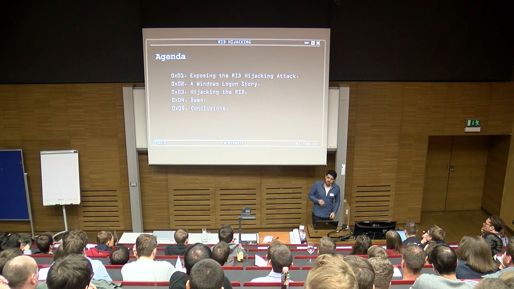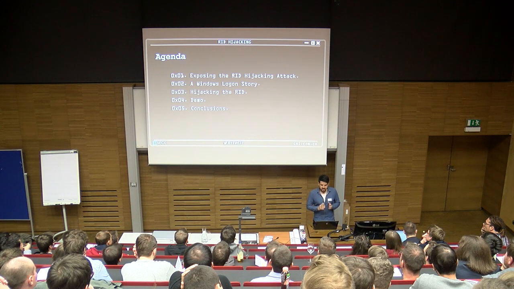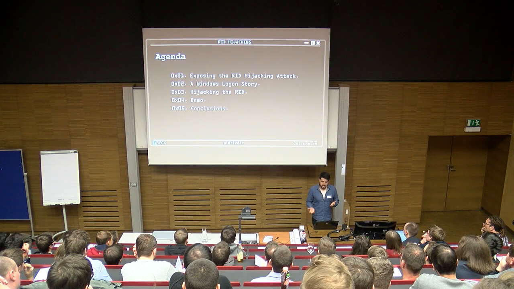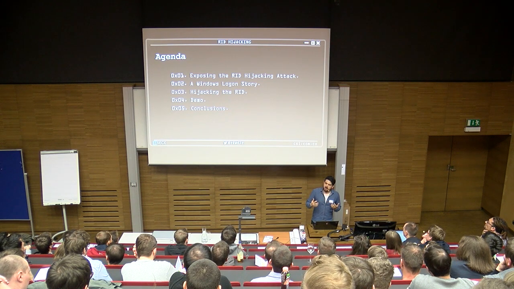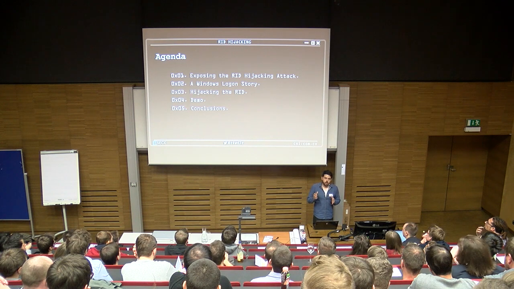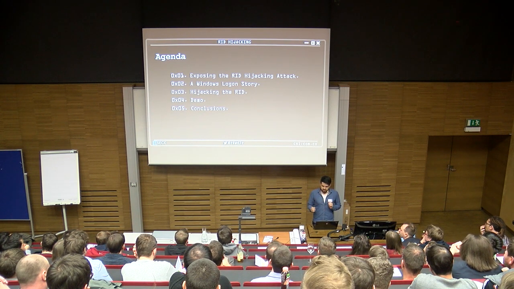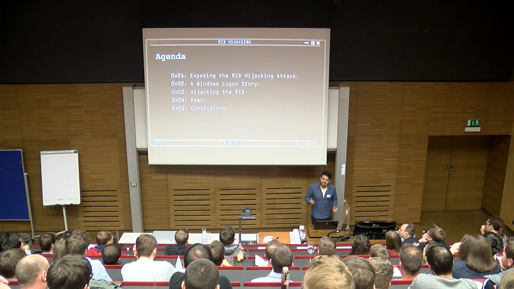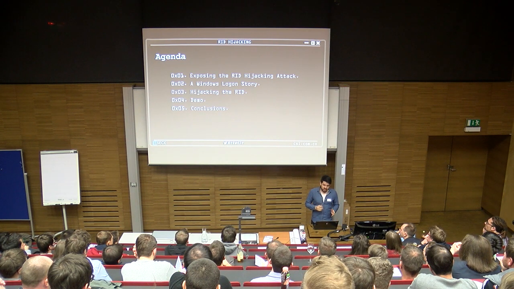Let's take a look at the agenda. First of all, I am planning to expose the attack and how it looks. After that, I will show you how the Windows security architecture works, mainly related to the Logon process. In the third part, hijacking the RID, I will point out where exactly the security issues are that make this attack possible. After that, I am planning to do a live demonstration. I hope it will work.